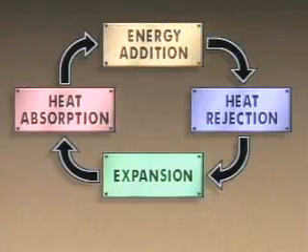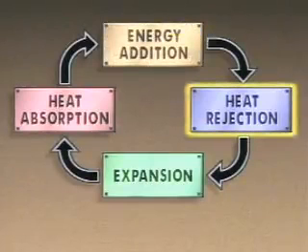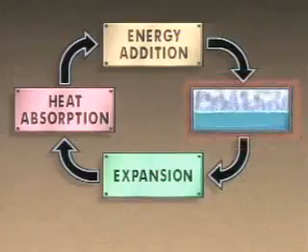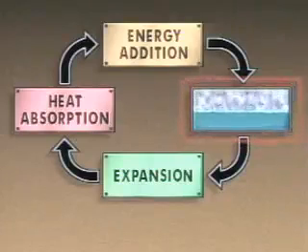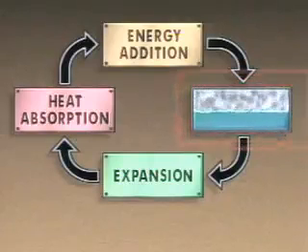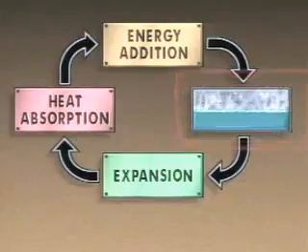After the energy addition step, the high pressure, high temperature vapor goes through the heat rejection or heat removal step. In the heat rejection step, the refrigerant rejects the heat it absorbed in the heat absorption step. In the process, the refrigerant changes from a high temperature vapor to a low temperature liquid.